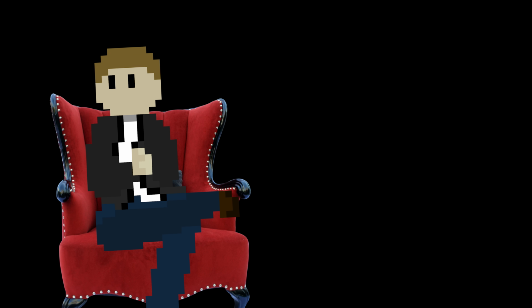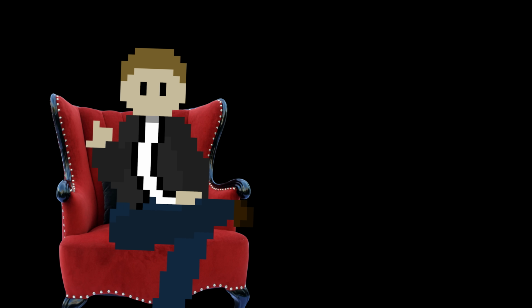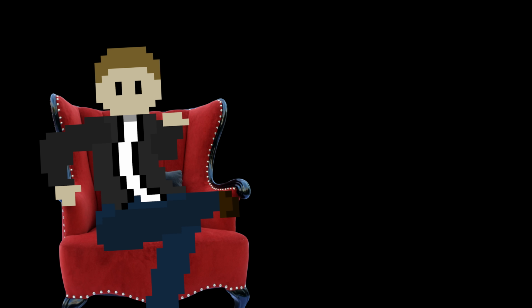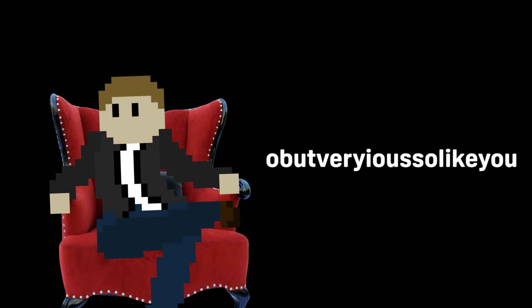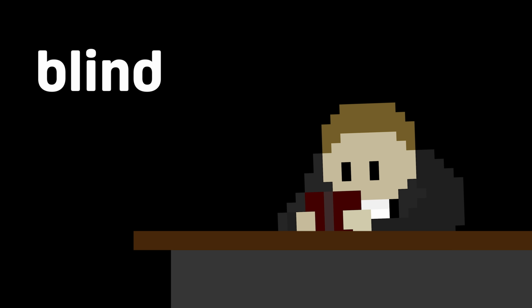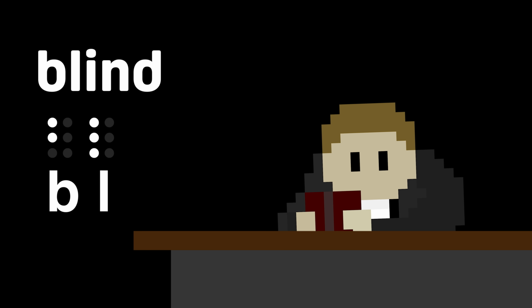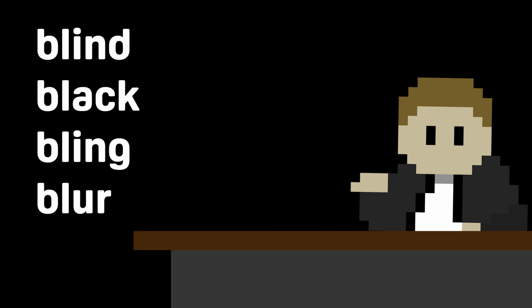Yeah, there's a lot of limitations we have to follow to make sure that ambiguity doesn't become an issue. For example, we're not allowed to spell using these single letter abbreviations because, obviously. But some other words give us grief too. There's a lot of specific rules in place, but generally whatever causes ambiguity is an issue. For example, the word blind in Braille is BL. BL appears in a lot of words, so if it is ever followed up by a vowel, we're told that we're not allowed to use it because it gets too confusing.